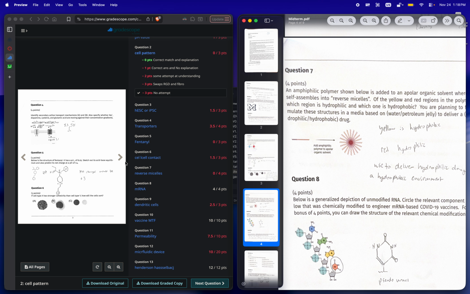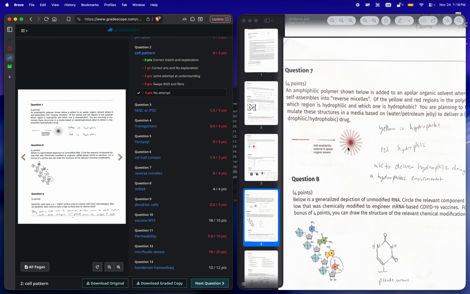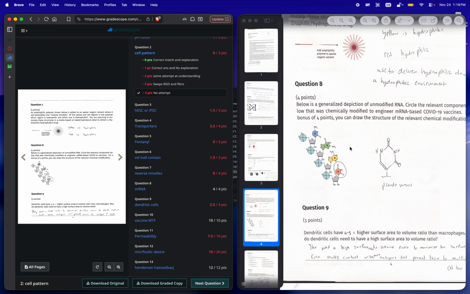So for this one, the longer yellow, this would be the hydrophobic tail. This would be the hydrophilic head, which means that this is the hydrophilic center and the hydrophobic tails. And so you would put a hydrophilic drug in the center, and this would be able to be absorbed in a hydrophobic environment. Here it's U. They modified uracil into pseudouracil, and here's the difference in structure here.